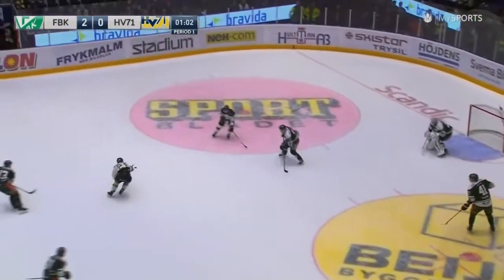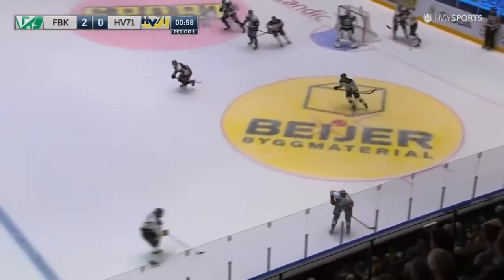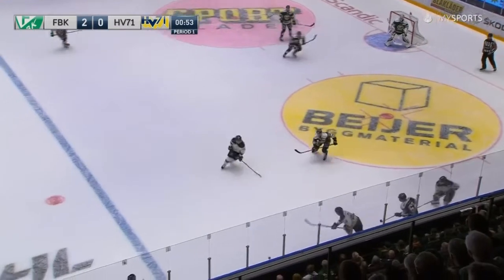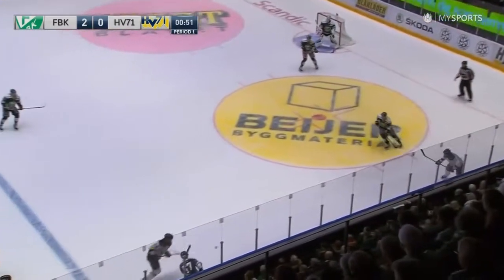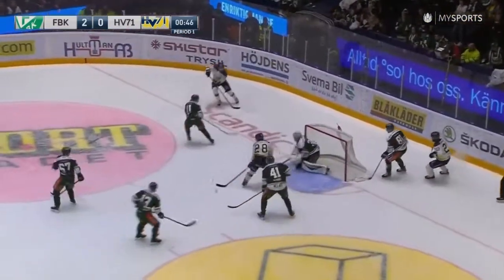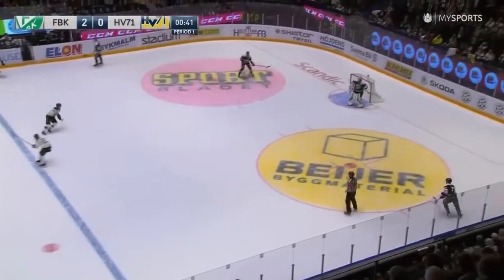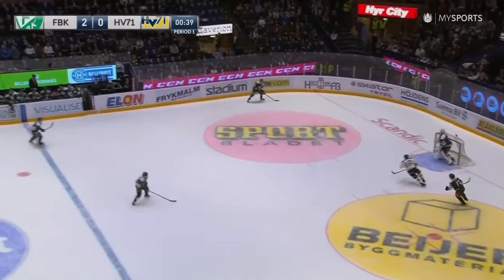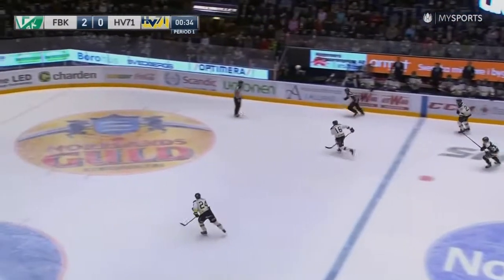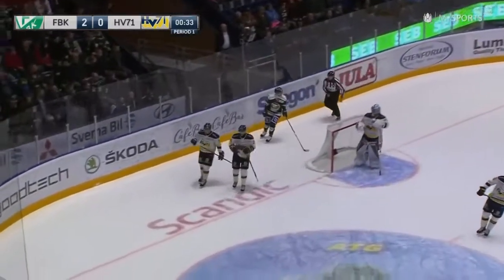Figuerin from the half boards, drop pass just out of the reach of Bengtson, but he's able to track it down. That shot tipped up and over the net. Final minute of the play in the first period. That one off the boards, held in, however. Anton Bengtson with the shot, big rebound off the end boards, sharp angle, or rather centering pass is intercepted, and Färjestad will hold on to it in their own zone. One of the goal scorers, Persson, sends this one over to the half boards and played softly up the ice, and this will be an icing call going against Färjestad with just 33 seconds remaining here in the first period.